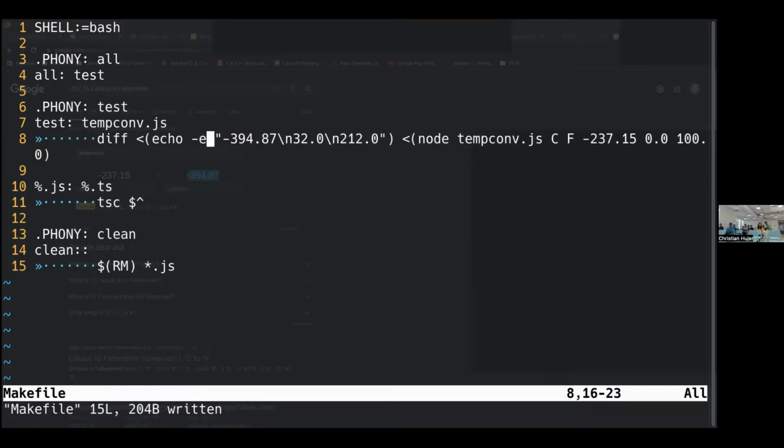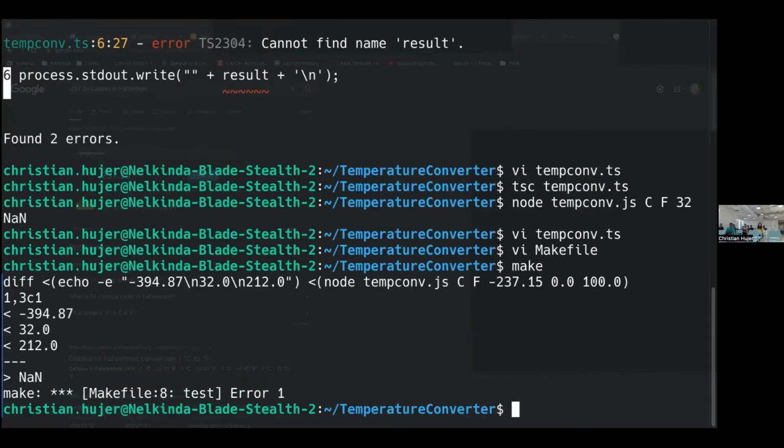It's not perfect. I'm not doing any testing about non-numbers. No, I'm not going to do that for the sake of time. For real production code, of course, we would be testing that. But that should serve as a nice test case. And then also, it's going to be much faster turnaround times. We'll then just have to type make.